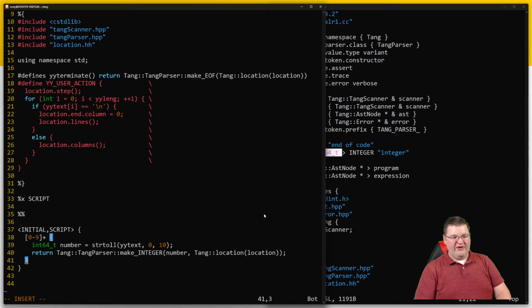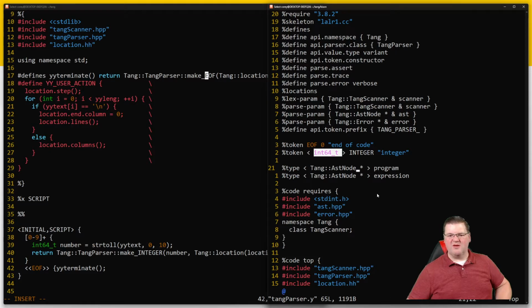Now, if I run this, let's go ahead and do our EOF. So if I get to the end of file, call YYTerminate, the macro which just returns an EOF, end of file.